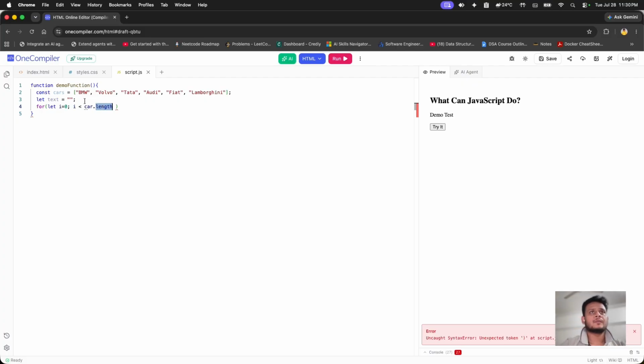So if we have only BMW and Volvo, and we get cars.length, then we will get 2.